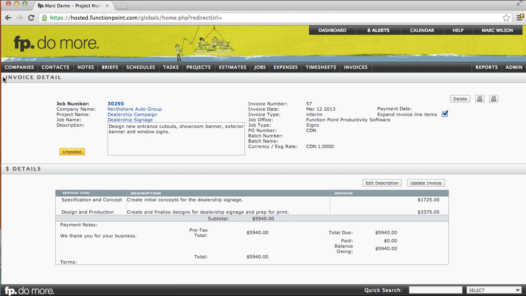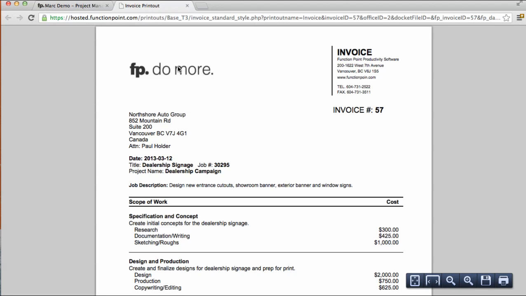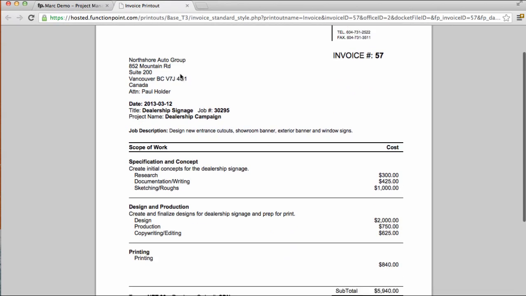We are now looking at the invoice details page. Here we can see information such as the number, the date, and the type, the total due, amount paid, and the balance owing. This is where we can produce our client-facing version. Select the little print icon at the top right corner to produce a PDF that will of course have your company's logo and branding to it as opposed to ours. Keep in mind as well, the structure of the invoice produced out of your system may look very different from what you're seeing here, depending on the template and structure that you use.